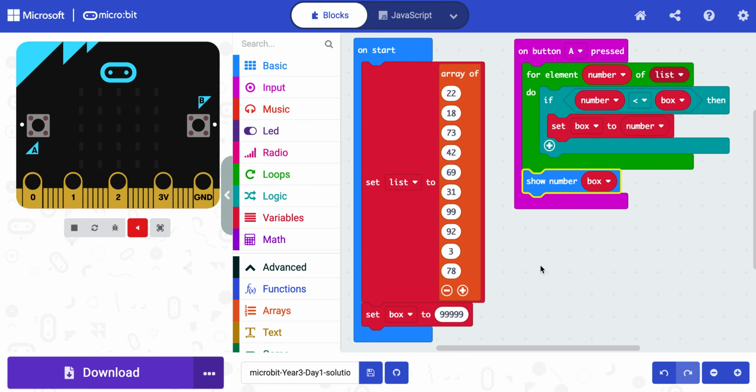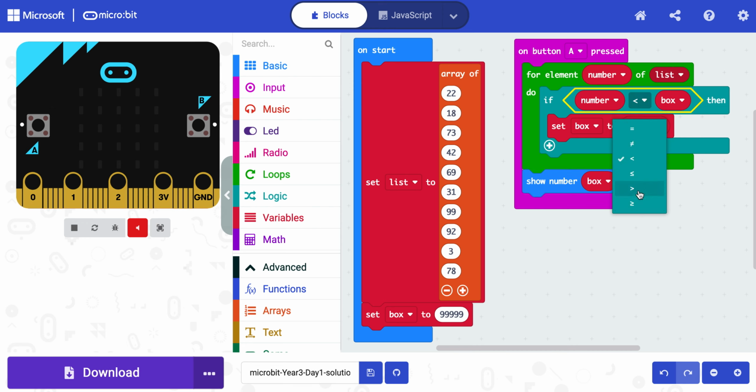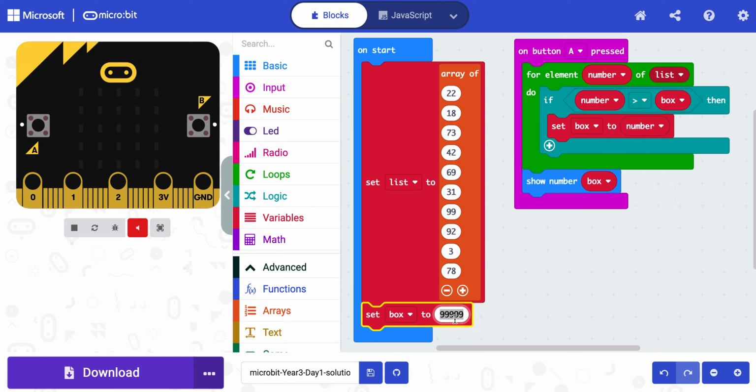Another question I asked was, how would you change your algorithm to find the maximum instead of the minimum? Well, that's pretty simple. You would flip your conditional, so you're looking for the number that is greater than box, and you would have to start your box with a really small number. But with those two changes to your algorithm, we would hope now that the maximum number will be found.